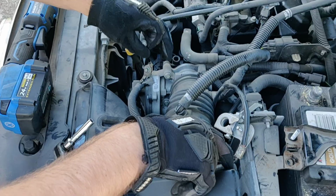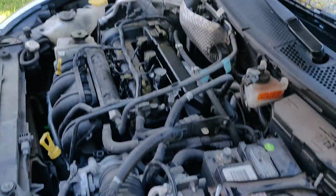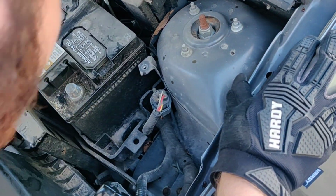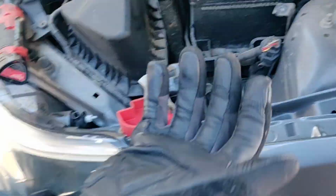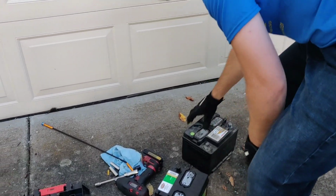Alright. Put this down there. Put this one over here. Check this bracket out. I'll check for anything that could hinder it. And it's good to go. Make sure to wear gloves or something to protect your hands.